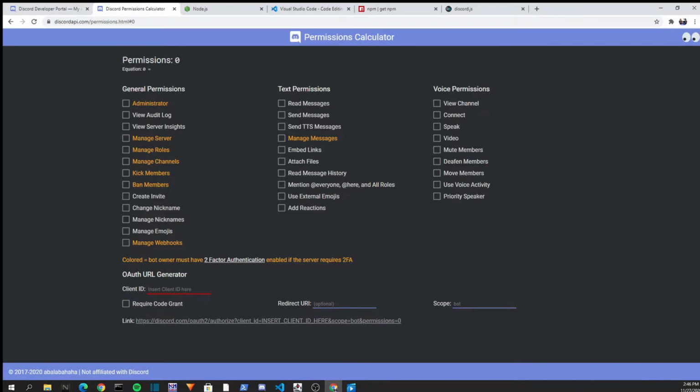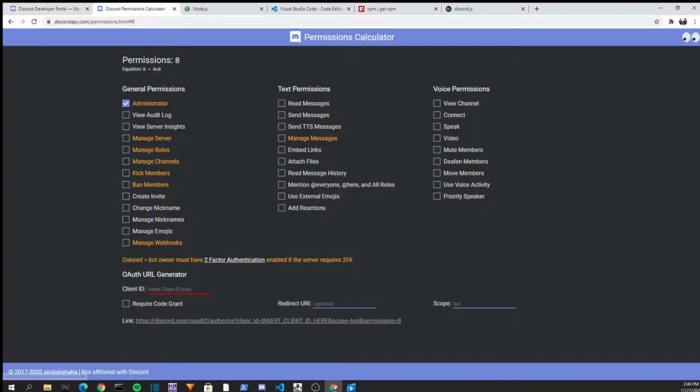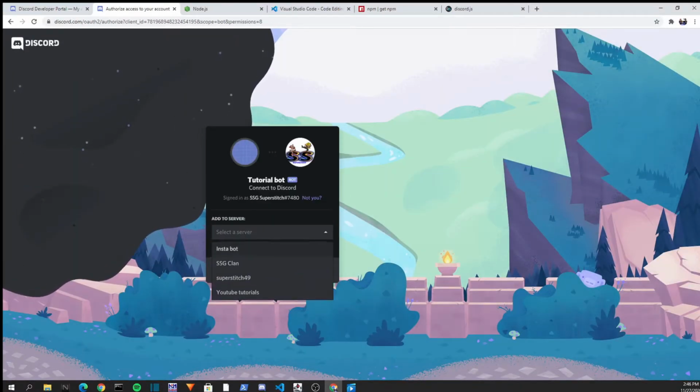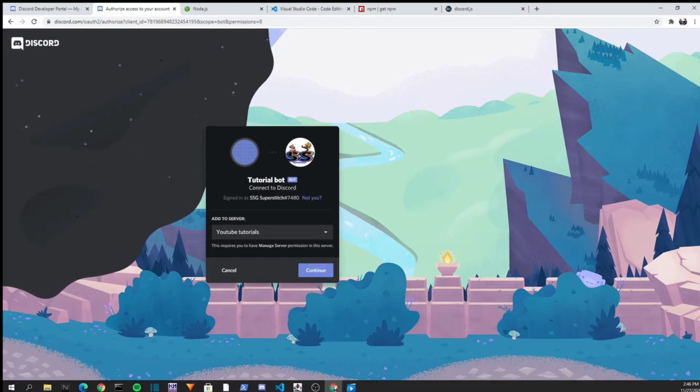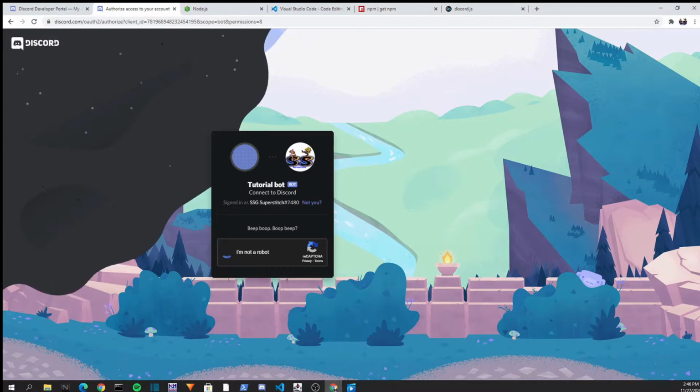So now you're going to go to the Discord permissions calculator, and you can choose any of these permissions that you want. If you want it only to have certain things, you can choose those, but I recommend just saying administrator, which allows your bot to do pretty much anything in the server. Now you come back here, General Information, get your client ID. Could have copied it before. Then you insert it here. Now you just need to add your bot to your server, and this is just as standard as how you've probably added bots in the past, like MEE6 or UnbelievaBoat.